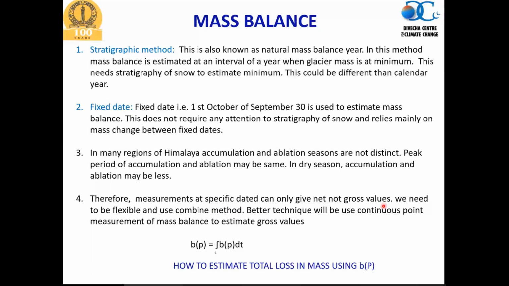What it means is, you should understand gross values and net values. Net means at the end how much remains. Gross means you have accumulation and ablation, and you account for all of that. That means throughout the summer you know how much is accumulated, and you know how much is ablated. So you have a continuous record of snow accumulation and ablation, and this gives you gross values. With a net value, you don't know in the intervening period how much snow accumulated and how much melted, but you know at the end how much remained. Therefore, it is called a net value.